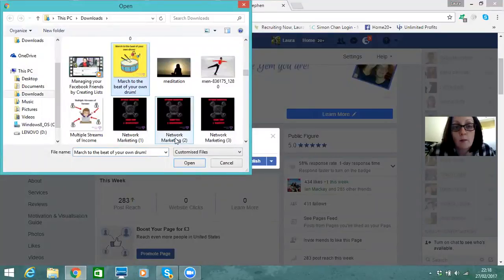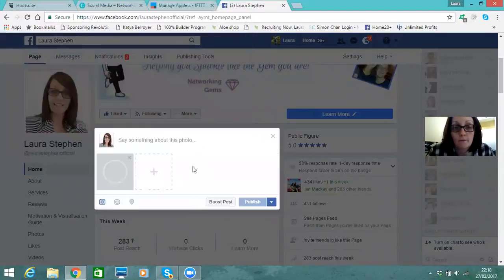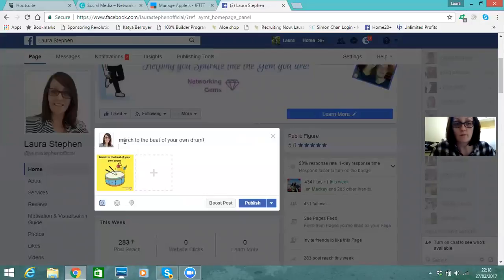There you go, "March to the beat of your own drum." Let's do that. You could expand on it, or you could just put the image up.